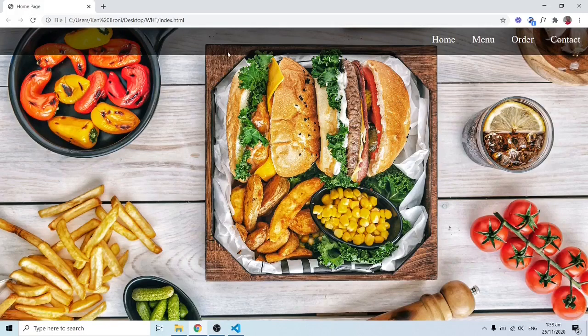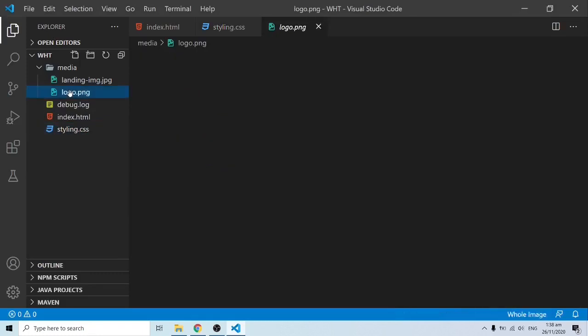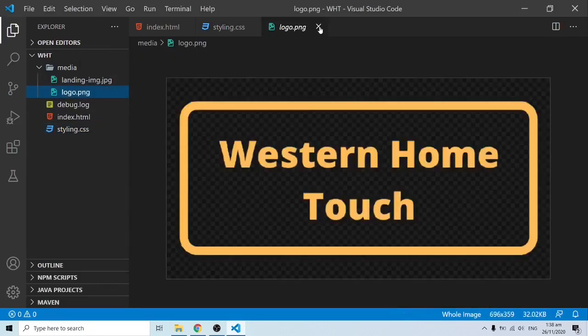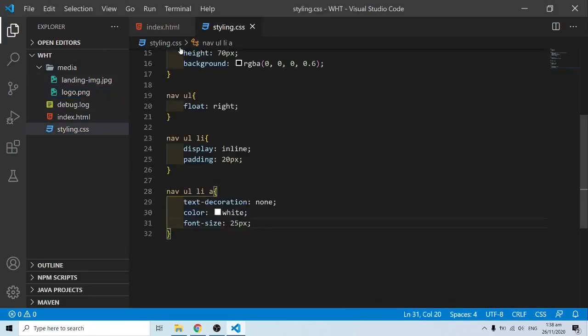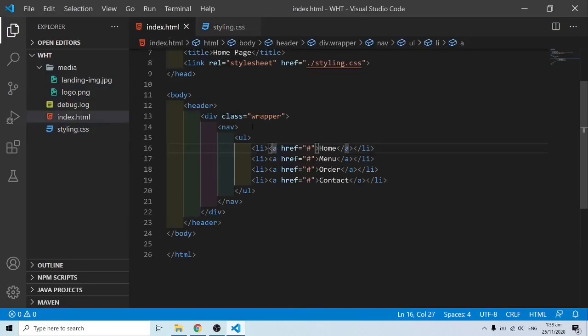Now on the original website, I have the logo somewhere here, and this is the logo image for the brand. So I'm going to put the logo somewhere here because it's going to be contained inside the nav.